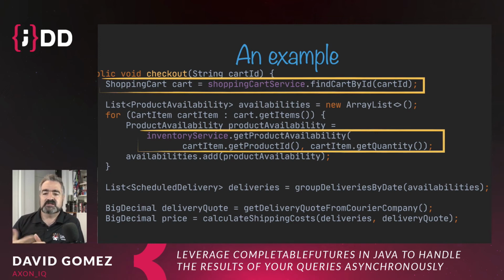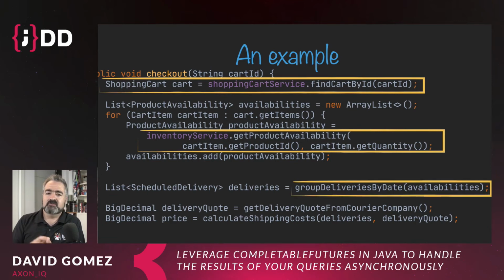But one of the things that we want for our store is we don't want the customer to wait until the moment that the last product is available in order to receive their packages. The thing that we want to do is we want our customer to receive their products as soon as they are ready. So once we have all those deliveries, we are going to group those deliveries by availability date, and we are going to start sending those packages as soon as they are ready.